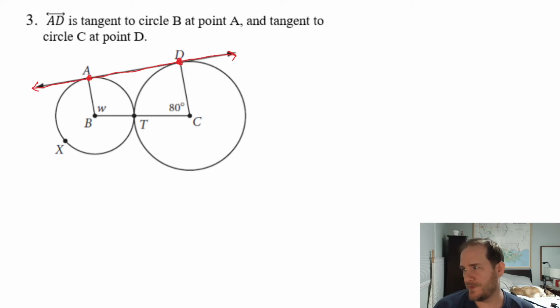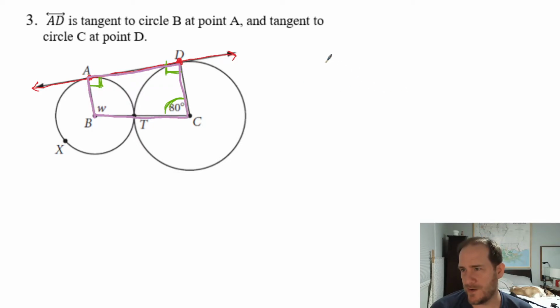So we had a rule that says that the radius drawn to the tangent line is perpendicular. So you know that angle right there is 90 degrees. And you know this one is 90 degrees too. And you also know that this one right here is 80, right? So the only real circle theorem that you had to know here was the one about the radius being perpendicular to the tangent line. But now we kind of switch over to the fact that we've got a quadrilateral.